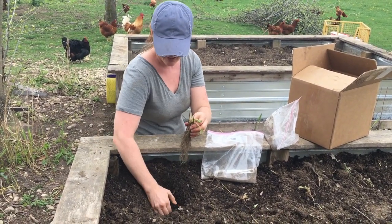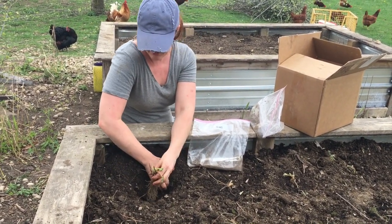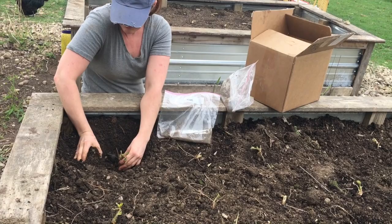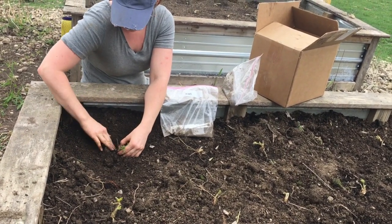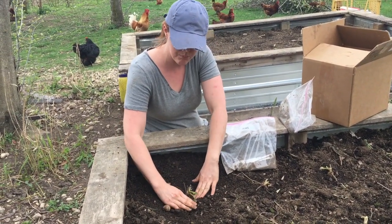So I'm going to show you here. I'm just going to kind of dig this out and make sure that I get a nice deep hole so that I can get this in here and have plenty of space. So I'm going to fill this in and make sure that I get it planted and filled in to the right point.